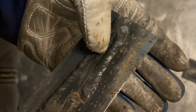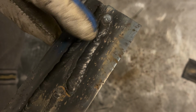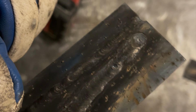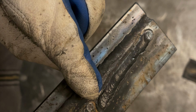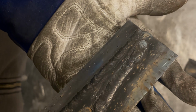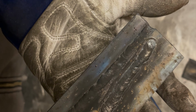All right, and we do have some, might be hard to see, right here. I guarantee if I ground that down, that whole area in there is basically going to be like a cavern, but there's some wormhole porosity in there. Overall, less than I would have thought. I'm surprised, but yeah, you can tell real flat, real wide, ran too hot, and starting to get the signs of the porosity, so our stick out's just too short.